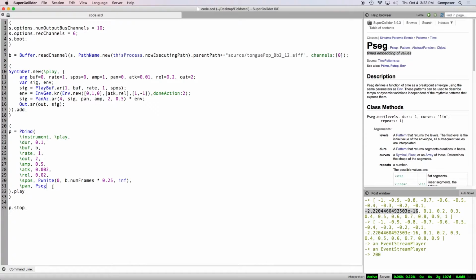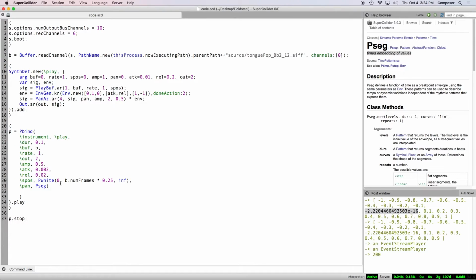Pseg actually generates values which are based in time. So you can say go from this value to that value over this amount of seconds, and whenever you're called upon to make an event, just find out where you are between point A and point B and spit that value out. You can think of Pseg as the pattern equivalent of EnvGen, the unit generator.